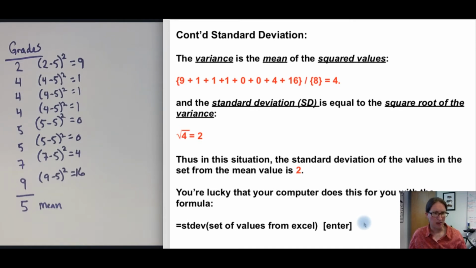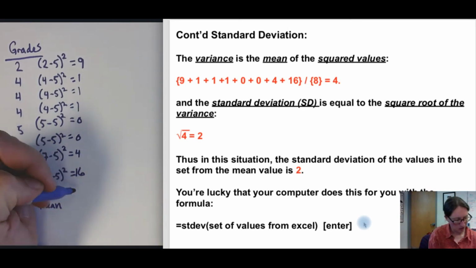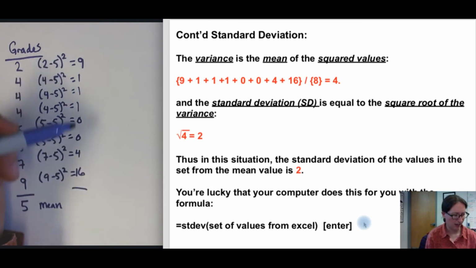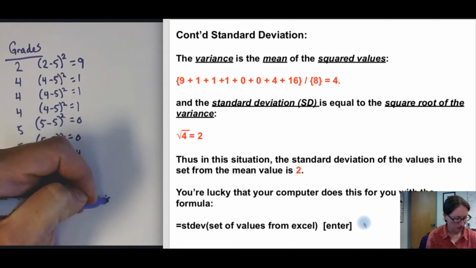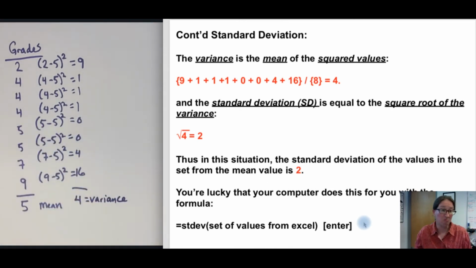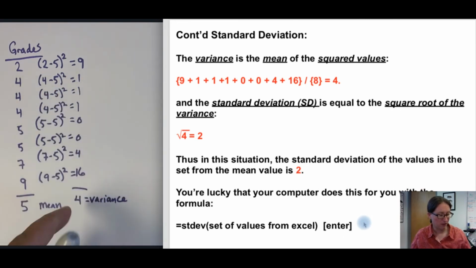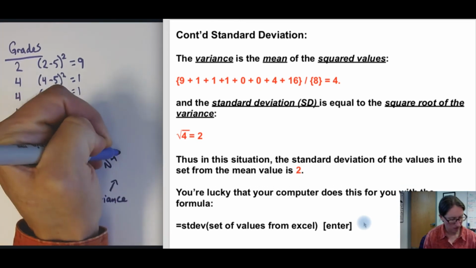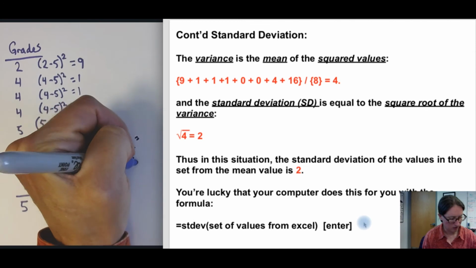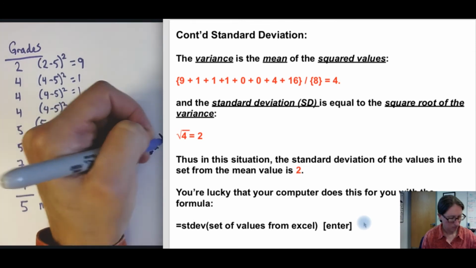the first thing we wind up calculating is the mean of these squared values. And you don't need to know this term, but this is the variance. So if we add these up, divide by the number of numbers, we're going to get 4 as our variance. So again, it's a measurement of how different these are from our general pattern, from our mean. And then the standard deviation is just the square root of the variance. So if we take the square root of 4, we're going to get 2, and that is our standard deviation.